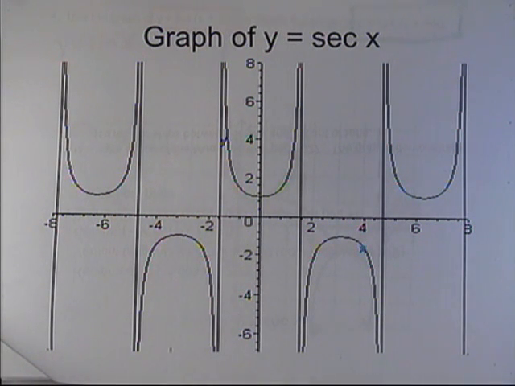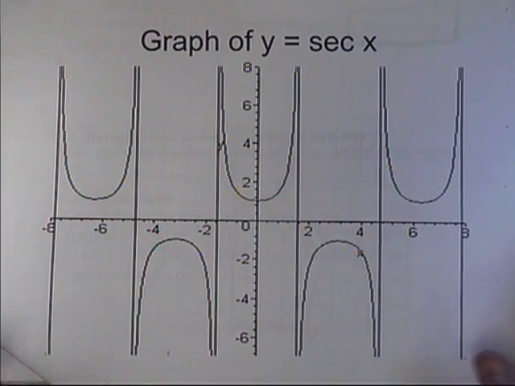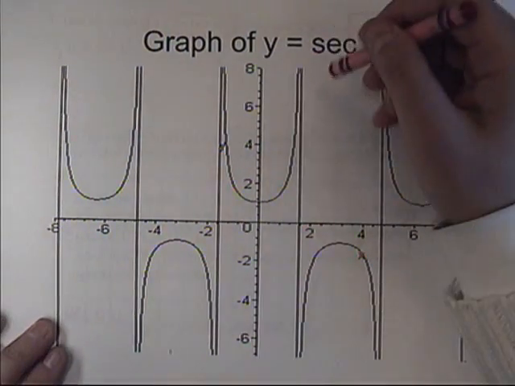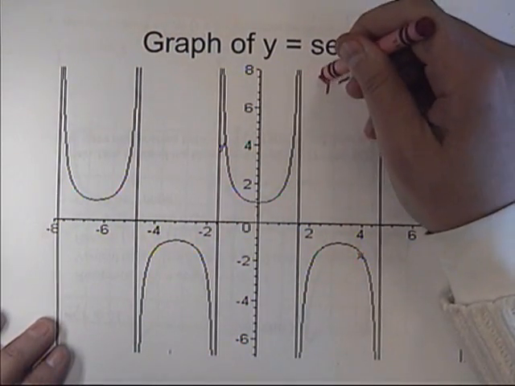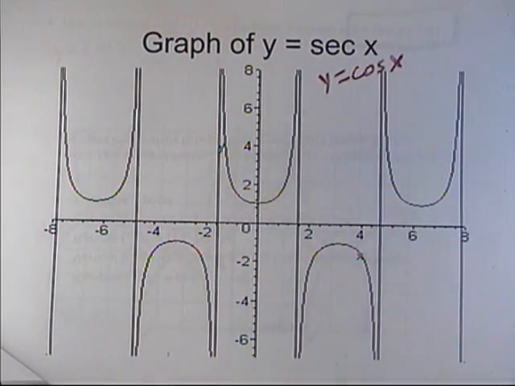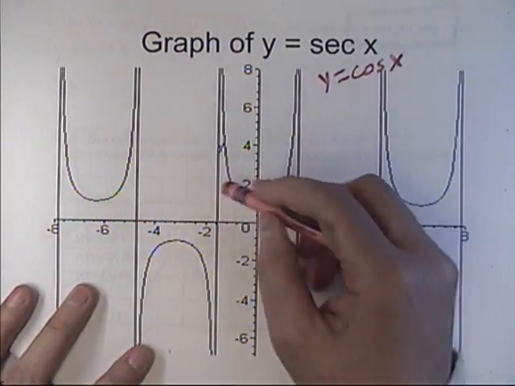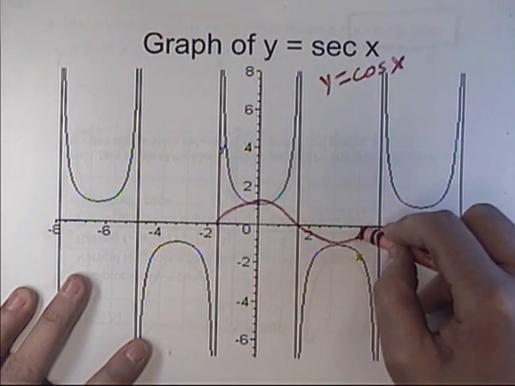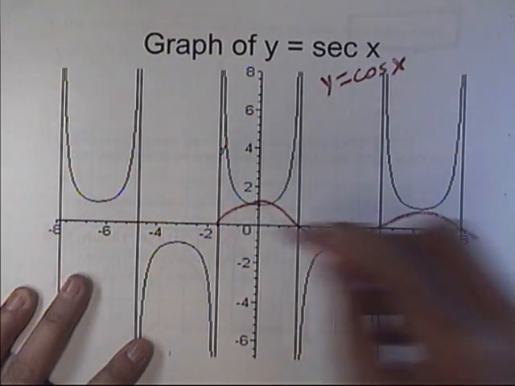Okay, the last part of this lesson is similar to our cosecant sine graphs. Secant is partnered with cosine in its graphical form because those are inverses. So if you take your red crayon and you draw the cosine along with me here, you'll see how these two are very closely related.